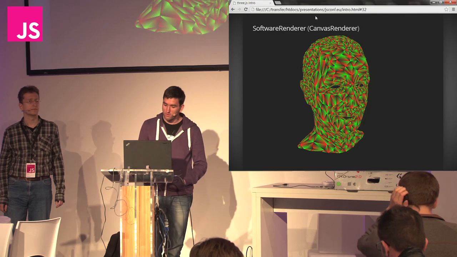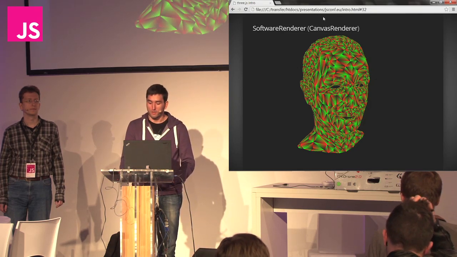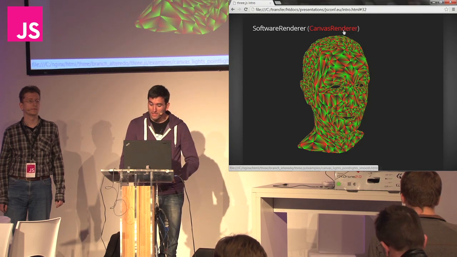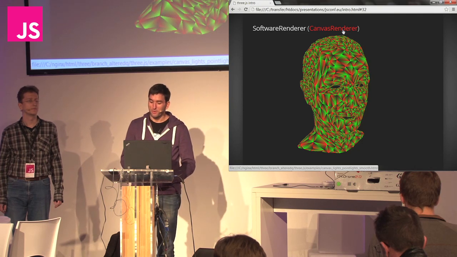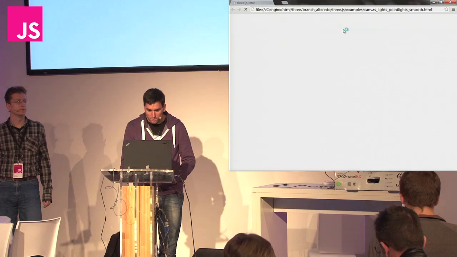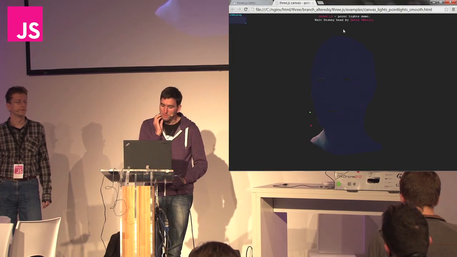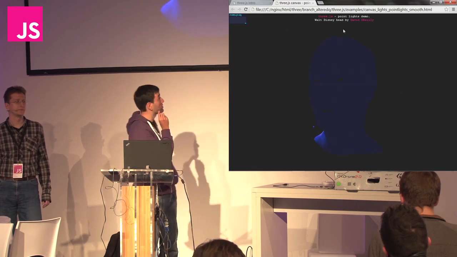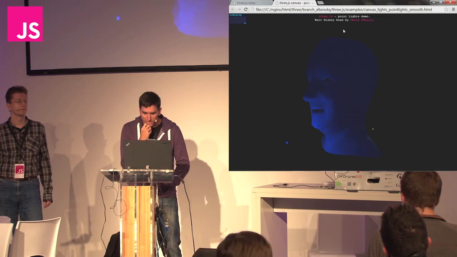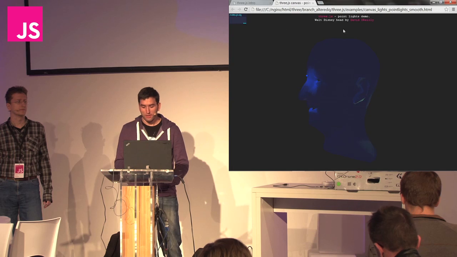So I was just curious to see how performant it was going to be or not. The output is not exactly the same, because the problem with this kind of render is that it takes some time to implement the features. But this is the kind of thing that you can do with the Canvas render. In this case, you can see, we wait for the light. Cool. So in this case, it's technically the same thing as in the other demo, even if they look different.